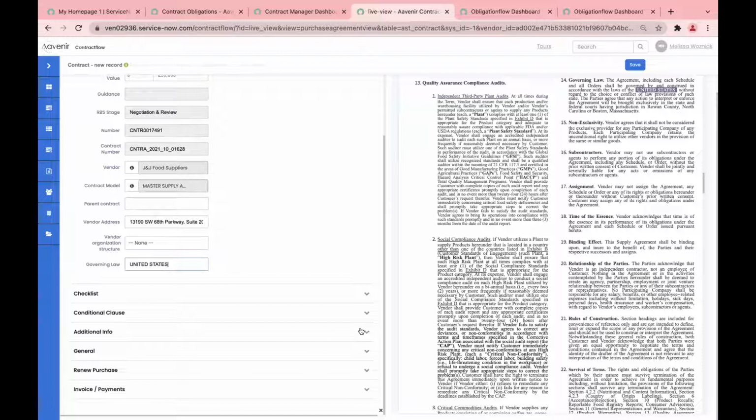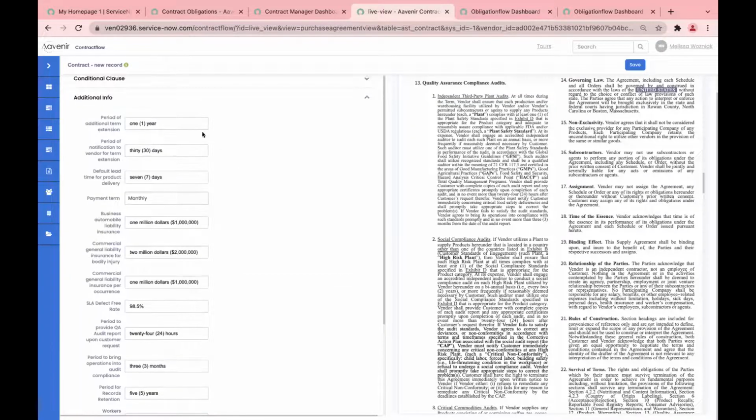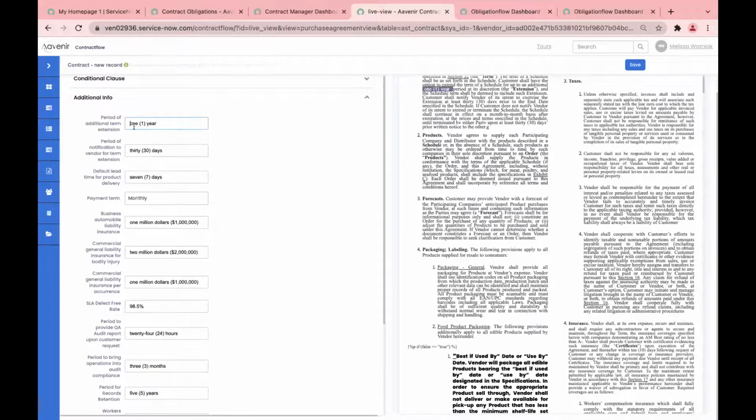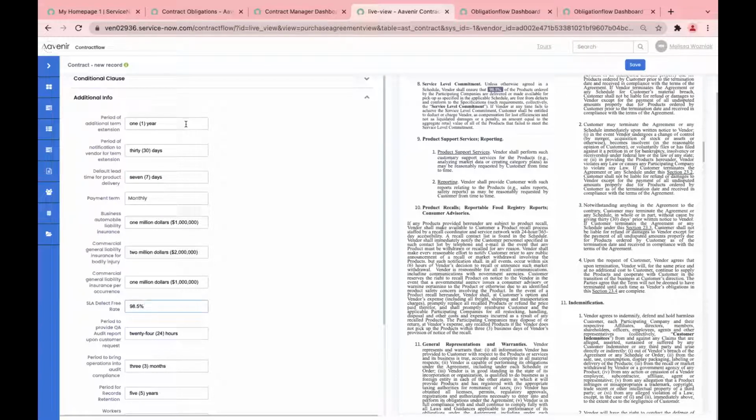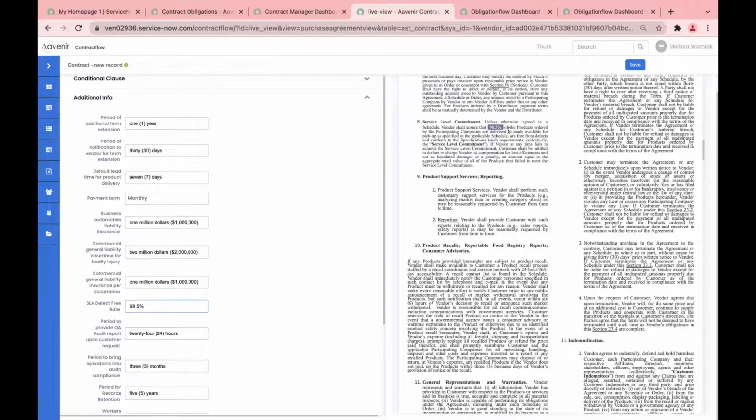And under additional information, there are a whole bunch of terms such as period for additional term extension, default lead time for product delivery, payment terms, SLAs for defect rates, and so on. All right. So these are all defaulted here, and they are also reflected at the right locations and the right clauses in the contract. So I'm just going to go ahead and hit save.